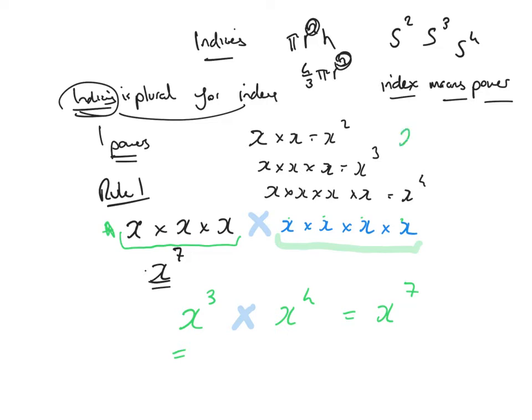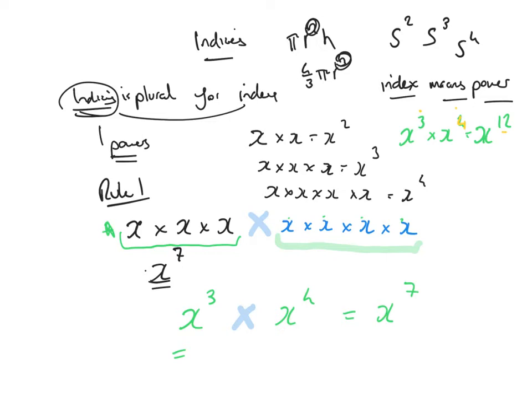Now you might guess that x to the 3 times x to the 4, the answer to that is x to the 12, which might seem like a decent guess, but it's wrong. What you did at that point, if you said 3 times 4 is 12, okay, but we've seen there that x cubed is the same as x times x times x, and x to the 4 is the same as x times x times x times x, and if I multiply them together, I don't get x to the 12, I get x times x times x times x times x times x times x, which is x to the 7. In other words, you add the powers, and that gives us our first rule of indices.